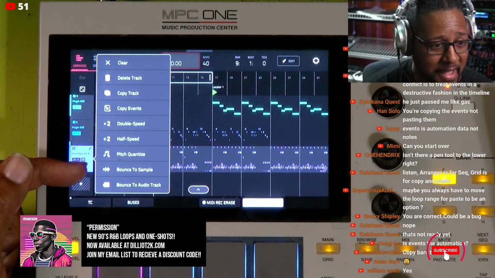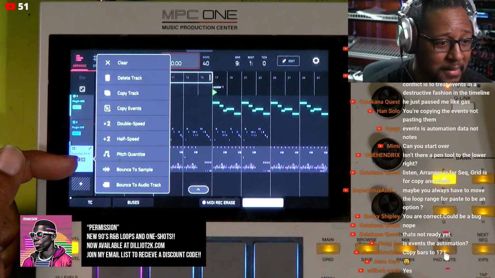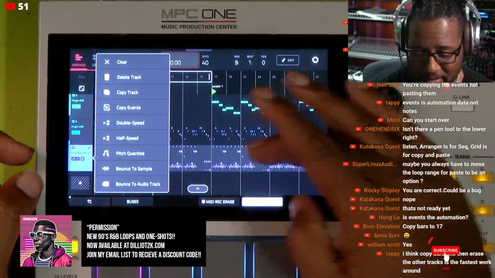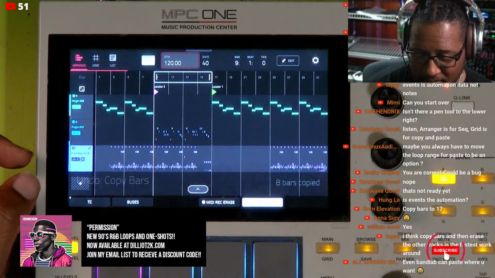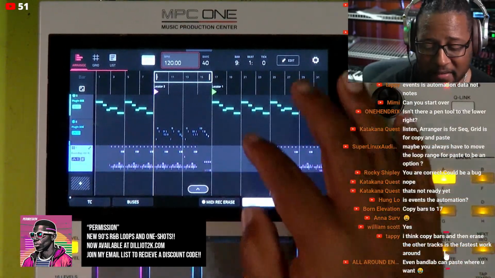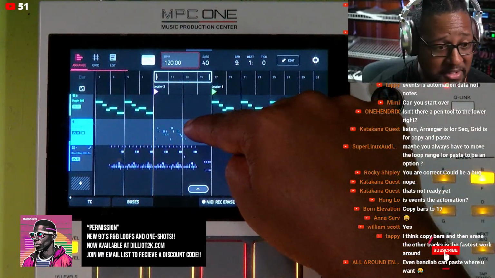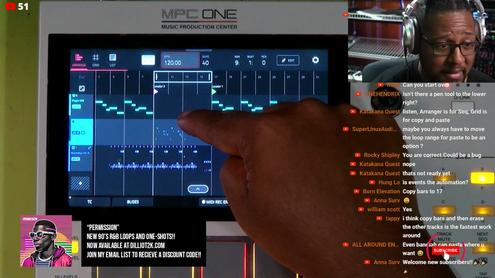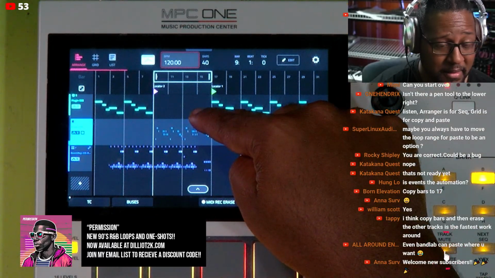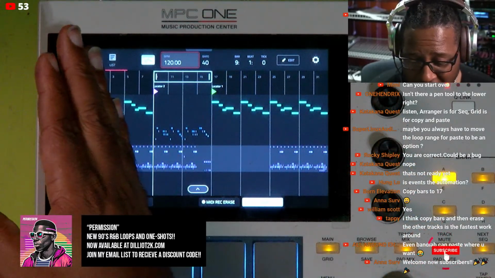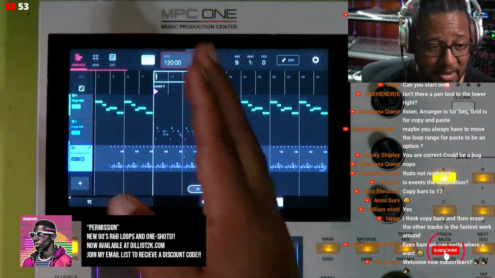Okay, you see what I'm saying? Let's undo. But here's a gotcha though. It did this track too. I didn't want to do this track. Let's do that again. I want to paste measure 8 through 16, starting at measure 17.